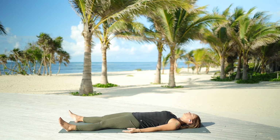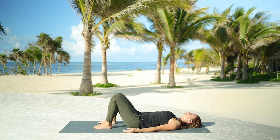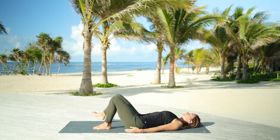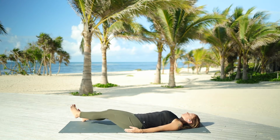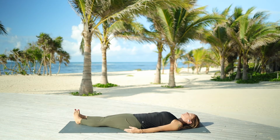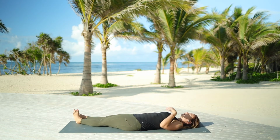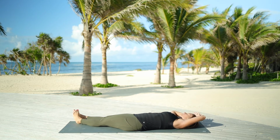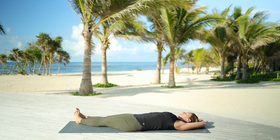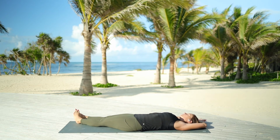You can start by bending your knees, bring the soles of the feet onto the mat. Shift your hips up and over to the left and let your feet walk down to the bottom right corner of your mat. So the back of the hips and shoulders will stay rooted down into your yoga mat here. And from there, you can bring your arms overhead, reaching your hands to the top right side of your mat, the same side as your feet. So essentially, you're kind of a human banana now, or a moon shape.